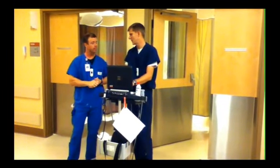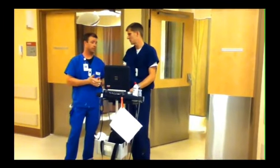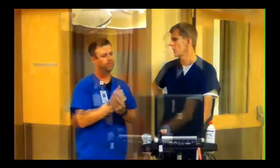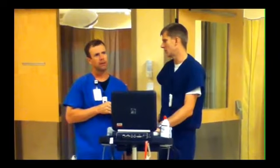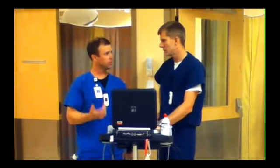I was noticing that a lot of nurses know how to put in IVs, but a lot of nurses don't know how to put in IVs with ultrasound. That's funny, because a lot of physicians know how to place ultrasound-guided IVs, but they have no clue how to put them in without an ultrasound. It would be good to have a tutorial on placing an IV both with and without an ultrasound.